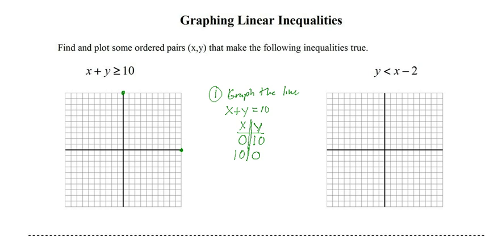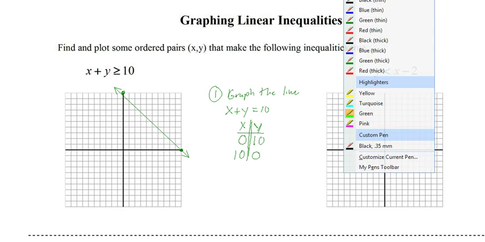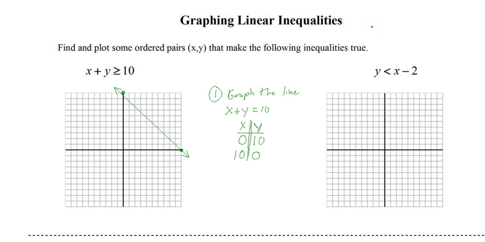And this allows us to draw the border. My lines never come out nice here. Close enough. Okay. Now we just have to find the point to shade with. So either we're going to shade this side of the line, or we're going to shade up this side. We've got to find out which side is true or false. So that's step 2.